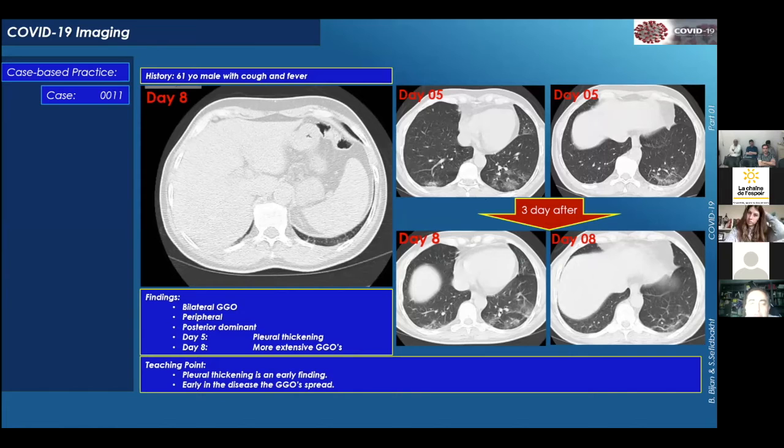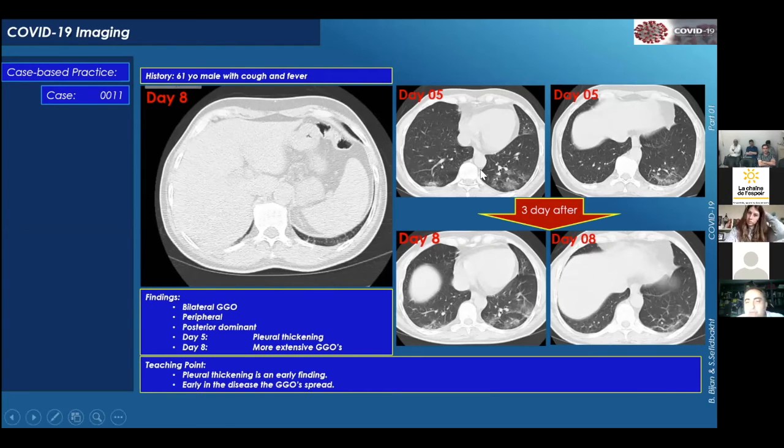This case has 2 teaching points. Number 1 is pleural thickening. You have to look posteriorly and posteromedially. It may or may not even be associated with parenchymal disease. For example, if you see big GGOs, it doesn't mean you are going to have more pleural thickening or pleural fibrosis. So it has nothing to do with that. These two are almost separate entities.